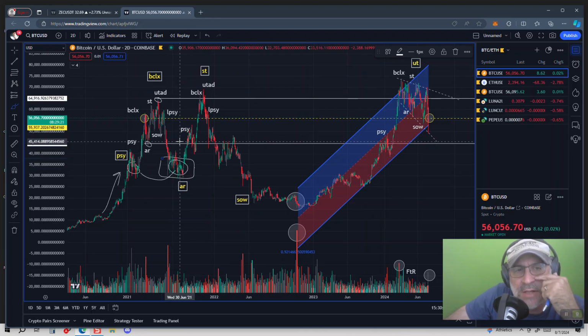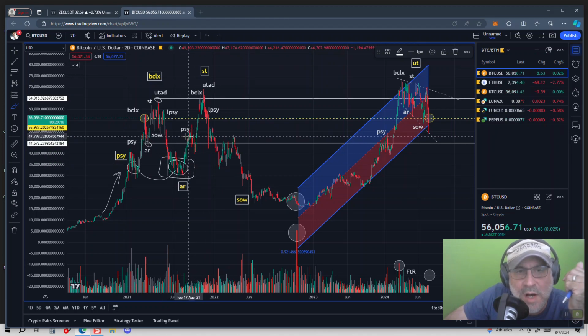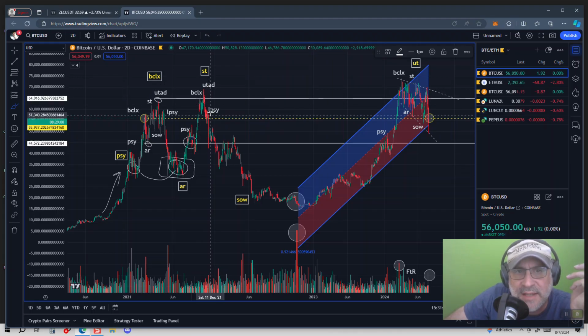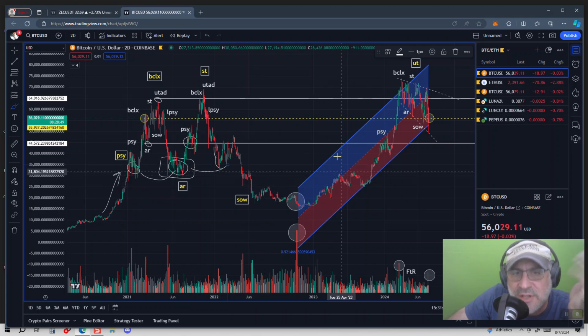But I didn't do the accumulation ranges. They kind of speak for themselves. And then we come back up and we have another PSY where we retest support here. Notice it flipped the support to resistance, and we have a whole new bull cycle, which started with its own PSY on the micro buying climax. This one just had a UTAD, and it was a proper double top, and then came back down. We have the LPSYs, last point of supply, and so on and so forth. Came back down and almost mitigated the automatic rally here, sign of weakness. So this is all on the macro, okay?